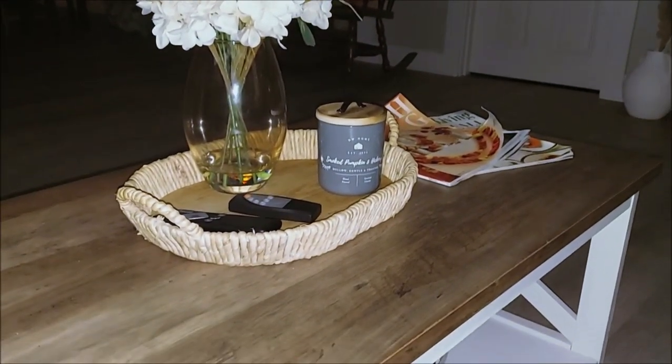The next thing we have is this cute little flower arrangement that I have sitting on the coffee table. It's the cutest little flower arrangement — perfect for the vibe and look I'm going for in here. It looks like it's sitting in water; it's so cute. I got this at TJ Maxx for $24.99. They had two of them and I really wish I had gotten both so I could put one on my dining table, but we'll see if it's still there when I go back.